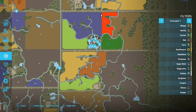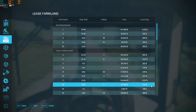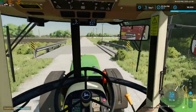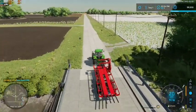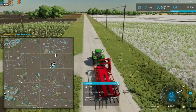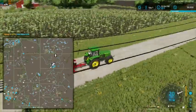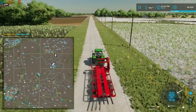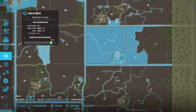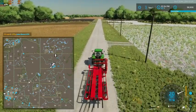Fields 2 and 3 — that is 10 and 12 — are $3,24 and $6,51. I think we might look at leasing fields 2 and 3, and then either 9 or 10, and then we'll probably buy one of the fields. I think we'll probably buy field 10 because that one's a little bit cheaper, and that will leave us with some money. So I think that's what we're going to do.